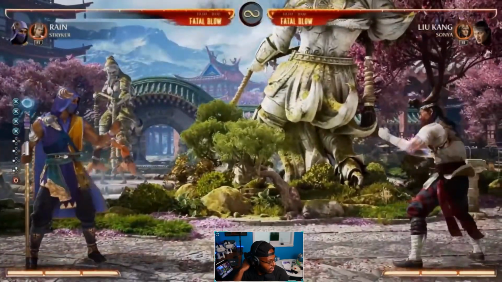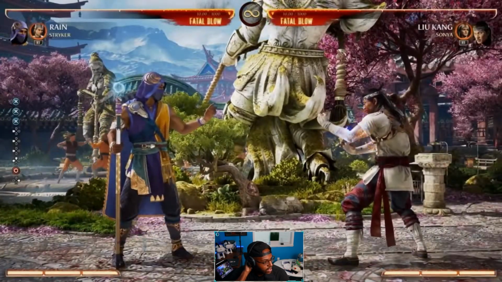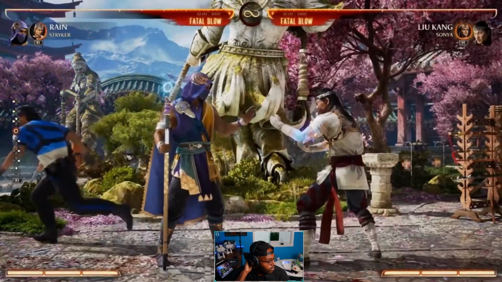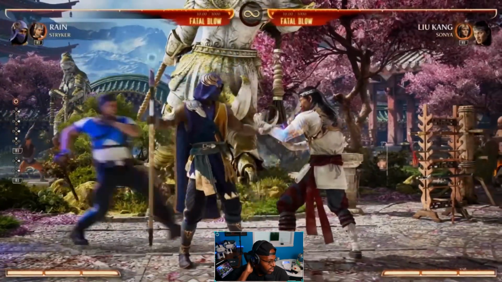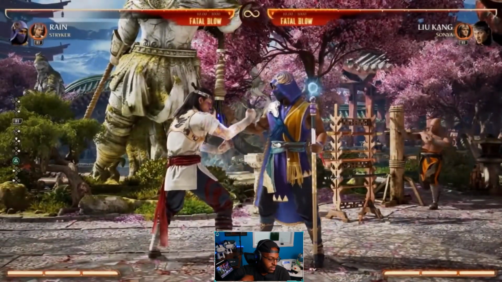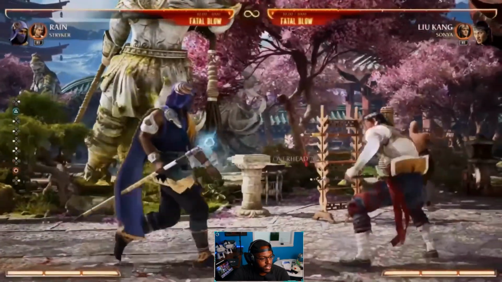Striker also has a set of baton moves. He's got Cop Bop, where he comes in with an overhead, and the classic baton sweep from MK3. So these are lows and overheads, so you get great access to both of them.